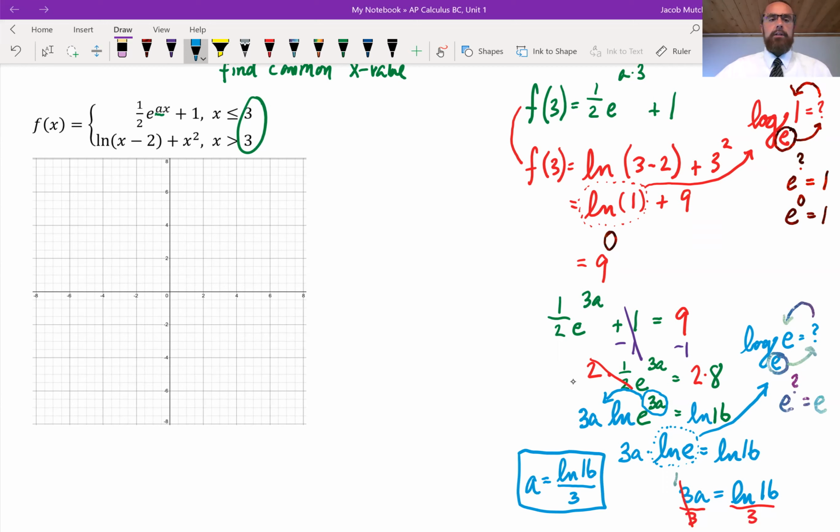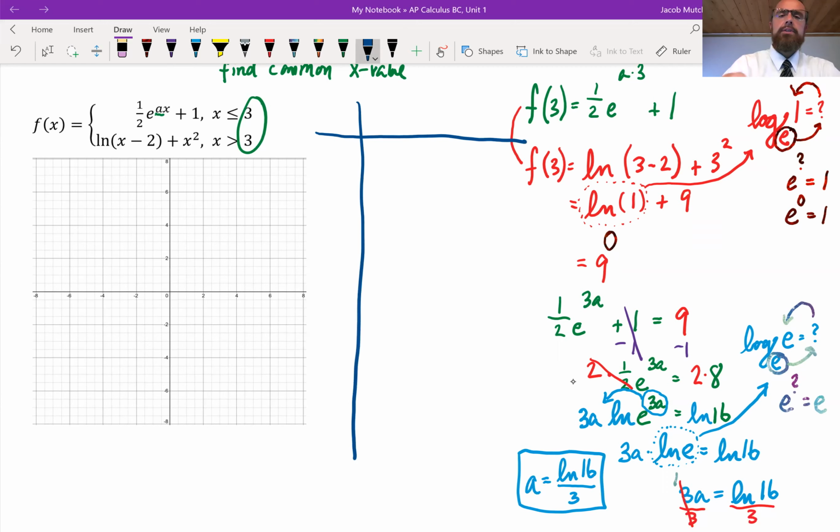Now, the challenge is to graph this. So as I'm looking here, it appears that I've got all kinds of irrational numbers. So what I'm going to do is create the three-fold table, put the x values, and then let's use Desmos to help us evaluate some stuff. So x values, and let's go -2, -1, 0, 1, 2, 3. Let's go through 5.